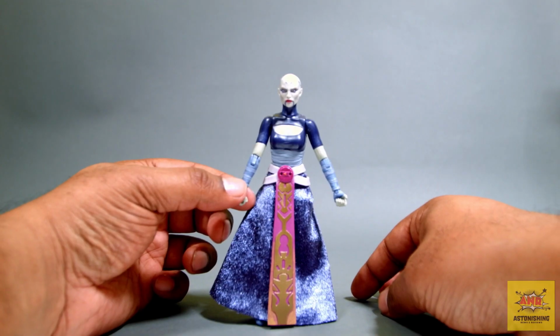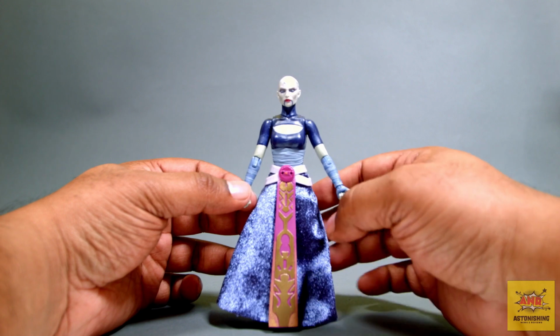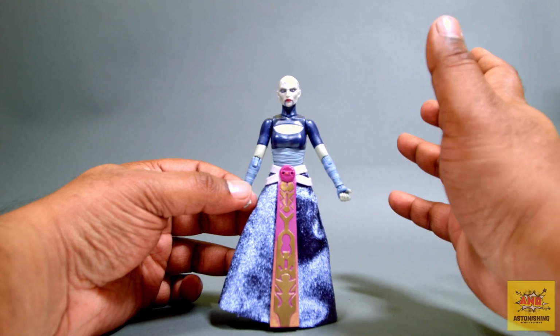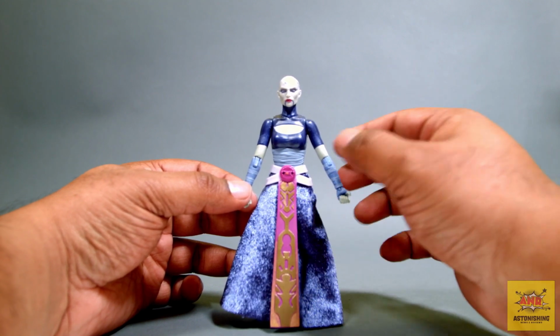So here she is, Asajj Ventress, looking beautiful. I'm loving the colors. I love the shimmering that's coming off her dress here. Looks awesome. And for those of you who don't know, she's obviously from the dark side, trained by Count Dooku, and she's from the Clone Wars. So you can check out Clone Wars to see her in action.